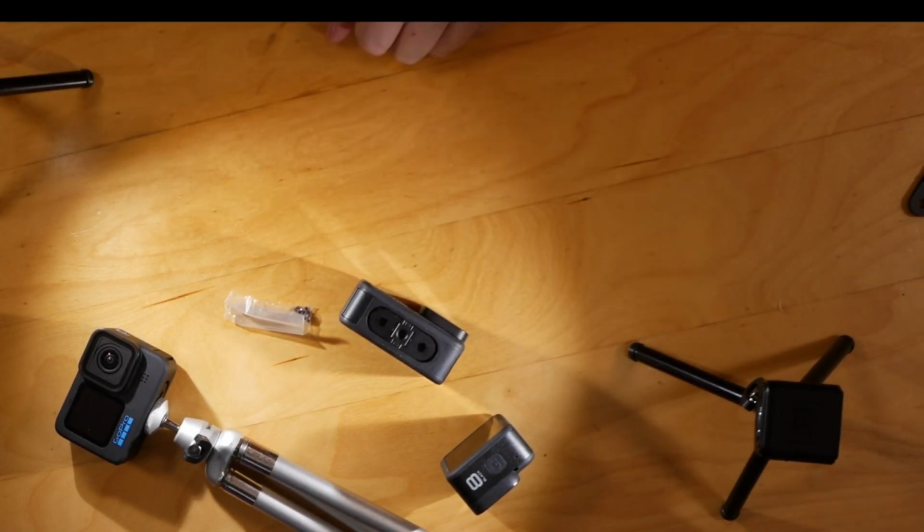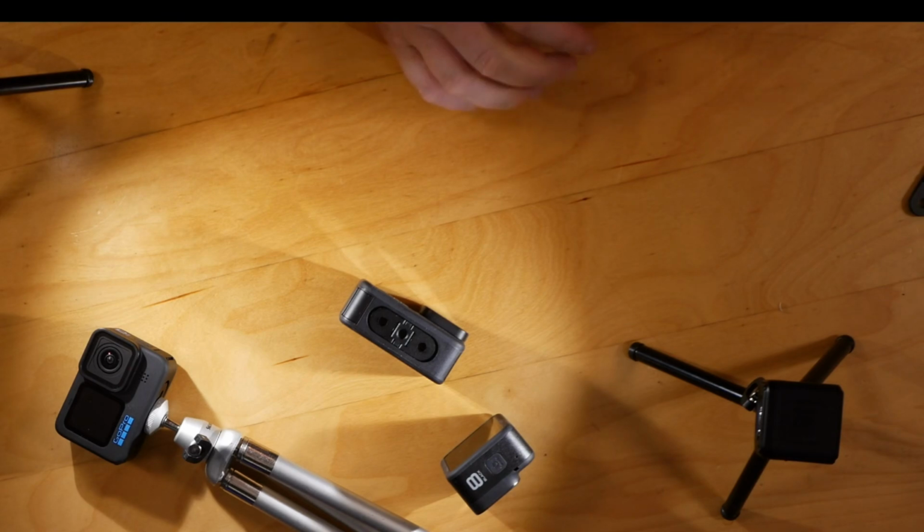So as you can see, it's a fairly straightforward process to replace the brackets. I'm going to do the same thing for the Hero 8 now, and have another kit here. First of all, put the old bracket into the bag with the screws. Put that away, and then I'm gonna replace the bracket on the 8. And then basically be done with it. Very nice.